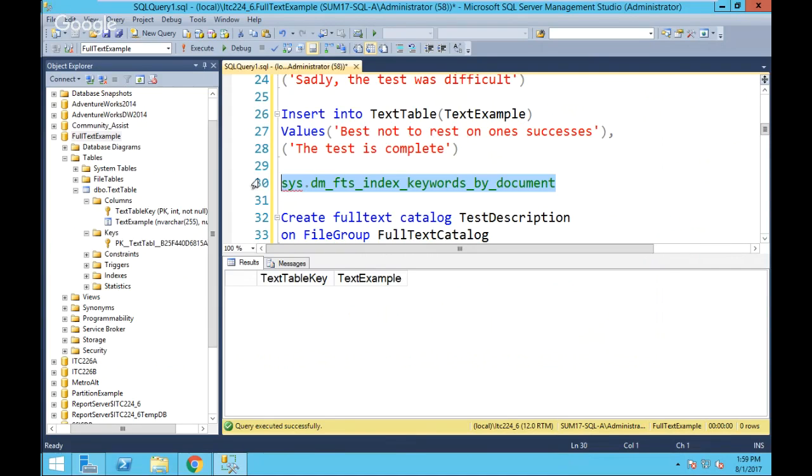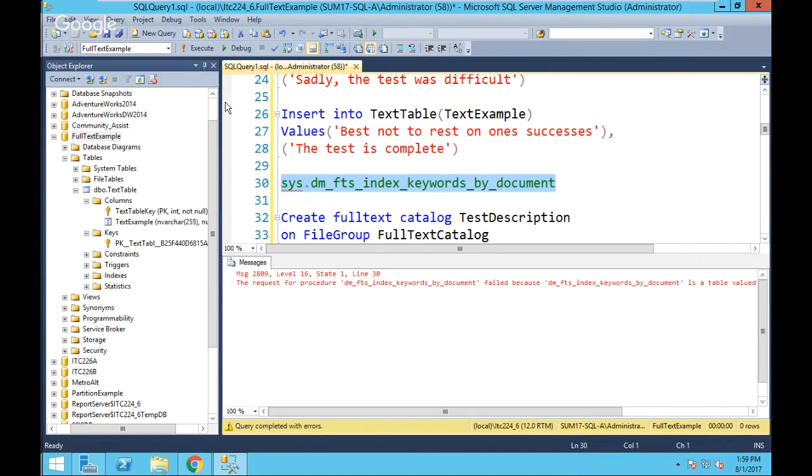But what document? It's table valued. Oh, I bet if I do, that doesn't make sense.